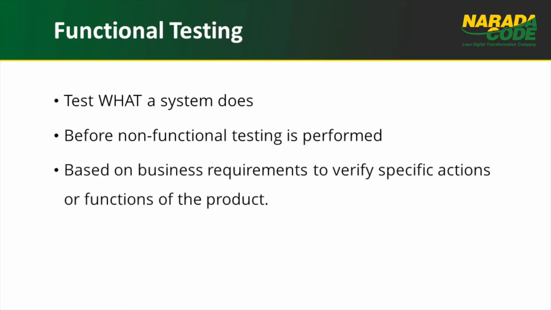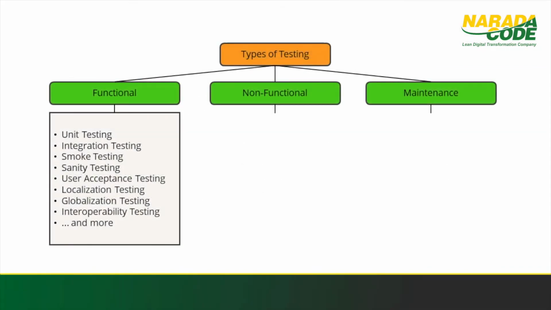Functional tests can face different directions. Some functional testing types are more end-user facing, in which case the test specification is mapped to a specific business requirement, or they are development facing, where tests describe and validate how internal pieces of functionality are implemented. Typical examples of functional testing types are unit testing, component testing, interface testing, integration testing, smoke testing, sanity testing, user acceptance testing, localization testing, globalization testing, interop testing, and many more. There's a long list of functional testing types for almost every different purpose. Most of these types can be automated with modern tools.